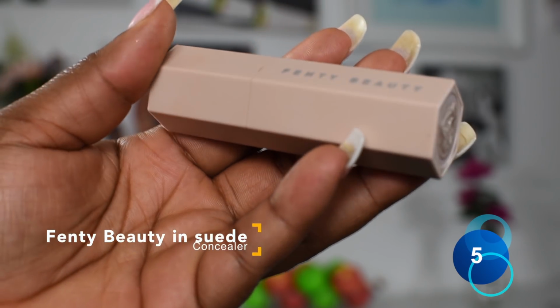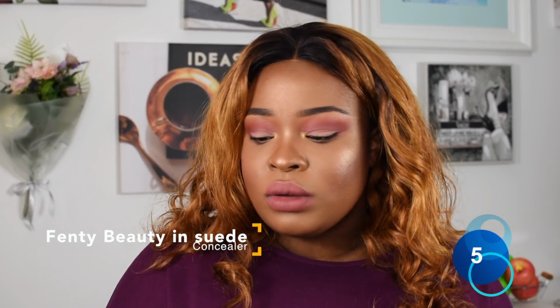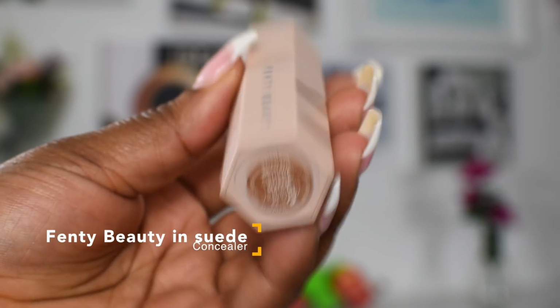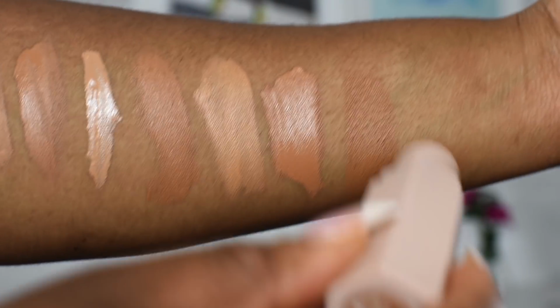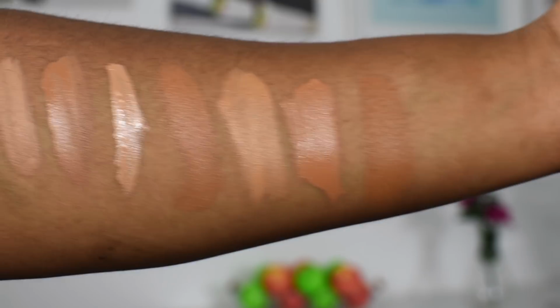So let me talk about the concealer a bit. The concealer I'm talking about is the Fenty Beauty Concealer Trio Stick. I believe they sell this concealer on its own separately. This one is called Suede. It's a really matte cream-based concealer. It's not a liquid cream concealer. It's actually matte, meaning it's not in liquid form. It's like a foundation stick, but a concealer stick, which is solid, and it has very warm golden undertones. It does not go creamy on your face. It's matte, but it's like a cream product. I don't know if you guys understand what I'm trying to say.